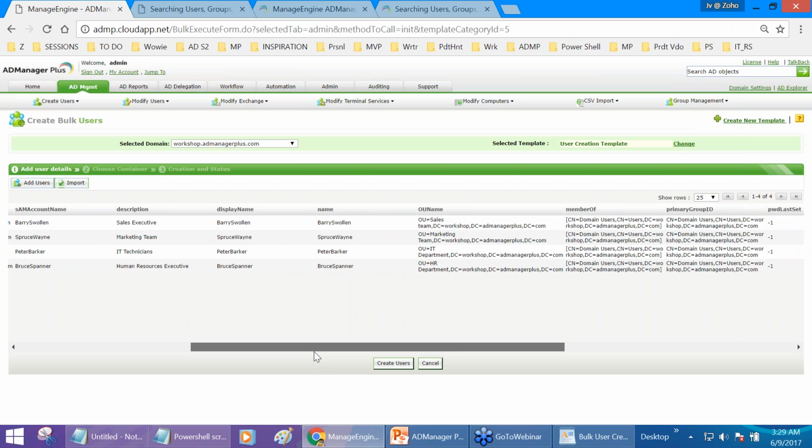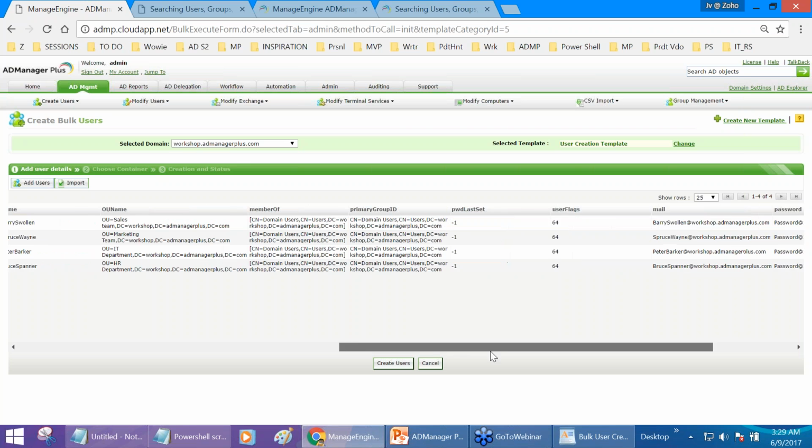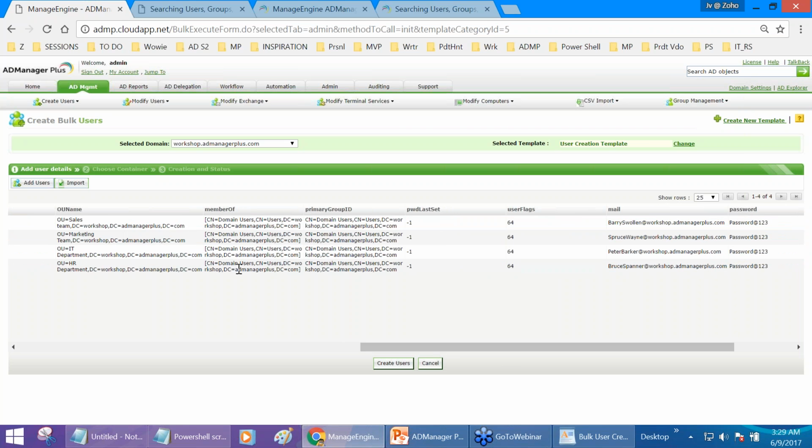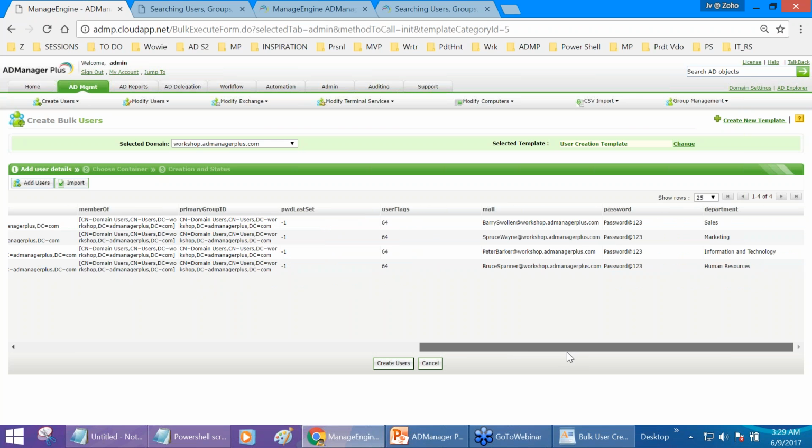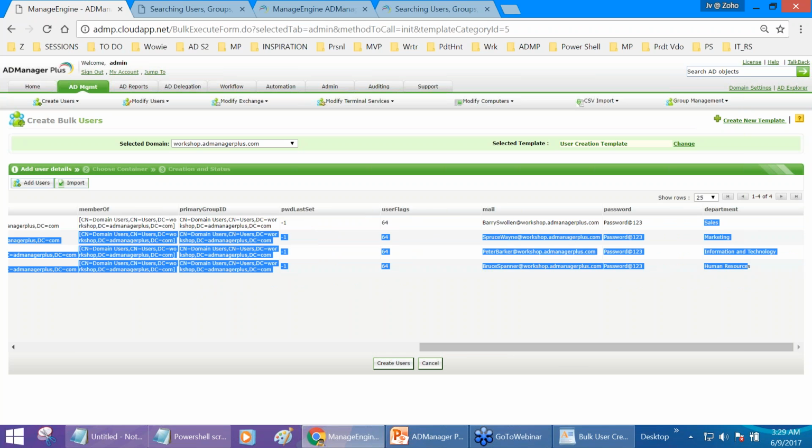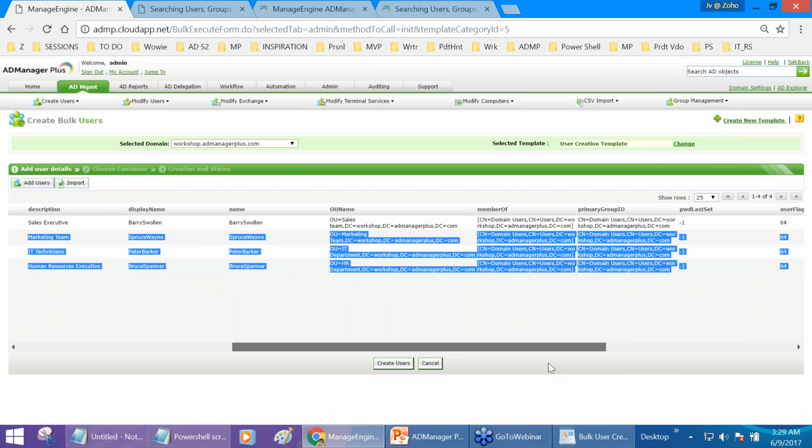Like you can see, I just specified the template and all of my attributes like my description, my departments, my group membership. See right here, you can see sales, marketing, IT, and HR. All of that is pre-specified. It saved me a lot of time. All of this because the departments are lightly specified and mapped using the template that I created.